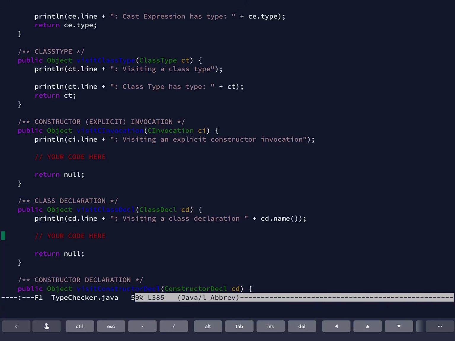Class decal. Let's see if there's anything important there. Now I do want to go through invocation, so when you have invocation and get that working, you can do C invocation fairly easily. Now in class decal, remember to set the current class, and then I have some code that just checks that I don't repeat any interfaces, but I don't think there's anything that tests that.